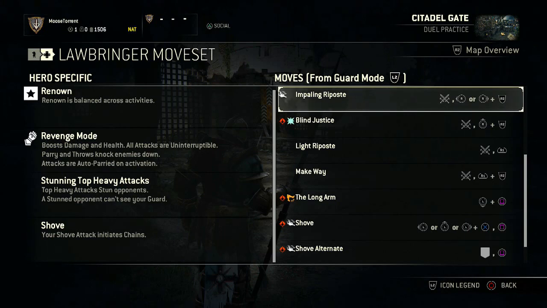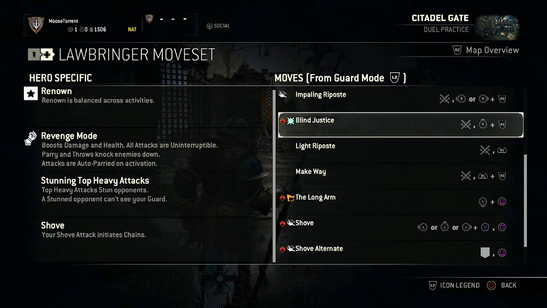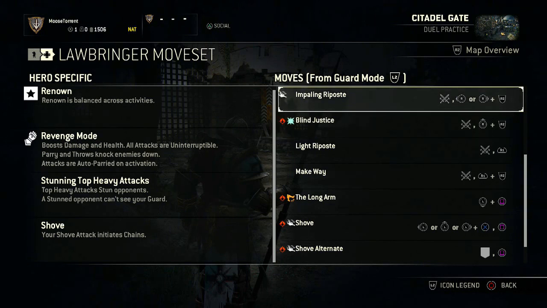So he does get some decent ripostes as well. The Impaling Riposte is pretty situational. It is pretty much the same exact attack as the running attack, but it's just done from after a parry. So again, do it next to a wall, or if your opponent's next to a cliff. Probably not going to want to do that one that much. The Blind Justice is the up and R2. It has to be in the up position, whereas the Impaling Riposte was left and right and R2.